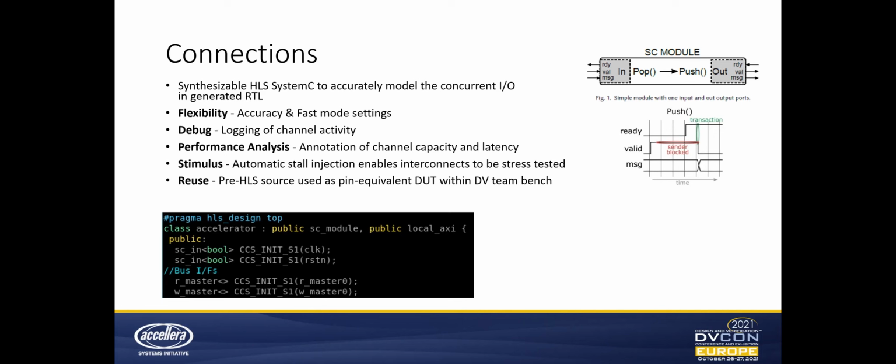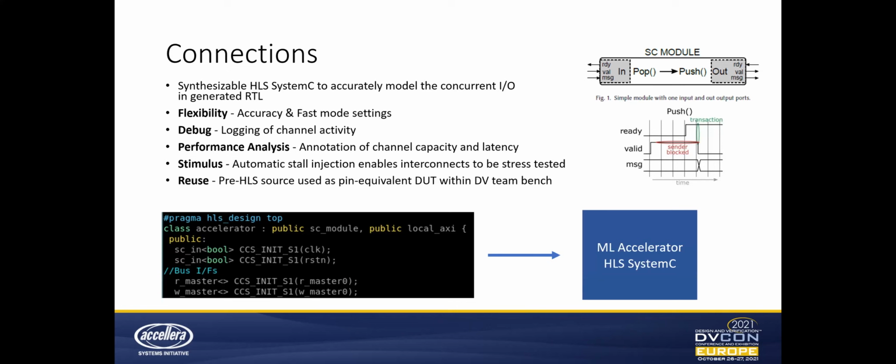Now, as I mentioned earlier, probably the most powerful aspect of the connections library is that it gives us the ability to expose our pre-HLS design as a pin level equivalent to the resulting RTL. And this is accomplished by the creation and use of a simple wrapper, which instantiates that connections-based DUT, and it exposes those data-ready valid pins on the boundary. This wrapper is created and used automatically by Catapult, and this is what allows us to interchangeably target our pre-HLS design source or the post-HLS RTL within a standard SystemVerilog or UVM test bench.